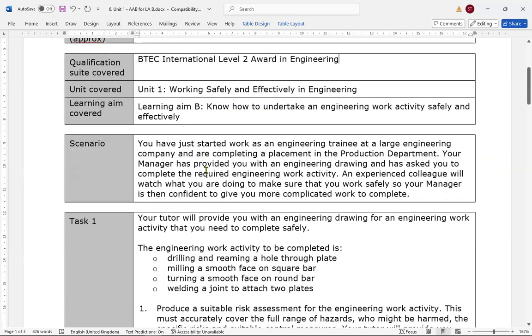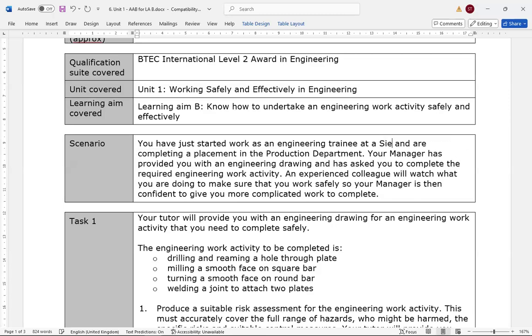Here's a scenario. You've just started work as an engineering trainee, that seems fine, at a large engineering company. Oh, well, that's a bit generic. And as it happens, I know a lot of the learners who are working in my centre are looking at the companies around, and they can see that there's an electronics company called Siemens that employs a lot of students.